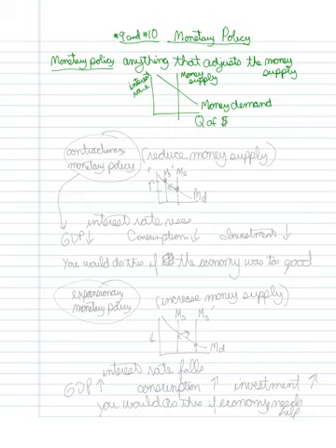So what if I have what's called contractionary monetary policy? What that means is that I'm reducing the money supply. And what that means is that, so I'm going to call it M subscript S, it's shifting to the left. And here's my money demand. I'm going to describe it as M subscript D. You'll see here that what it means is that the interest rate's going to go up.